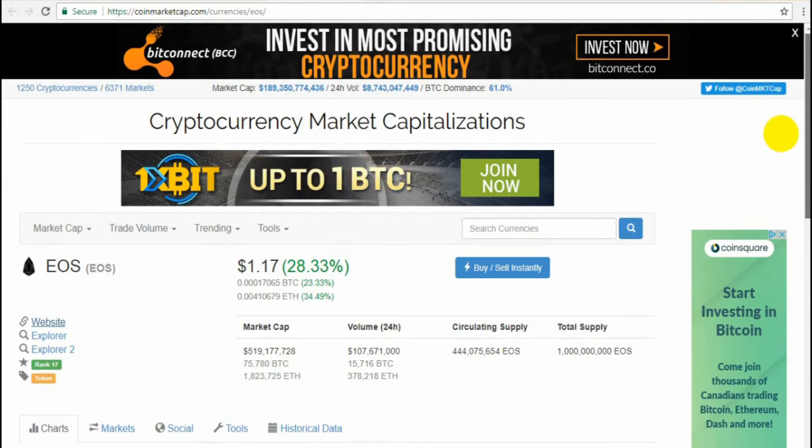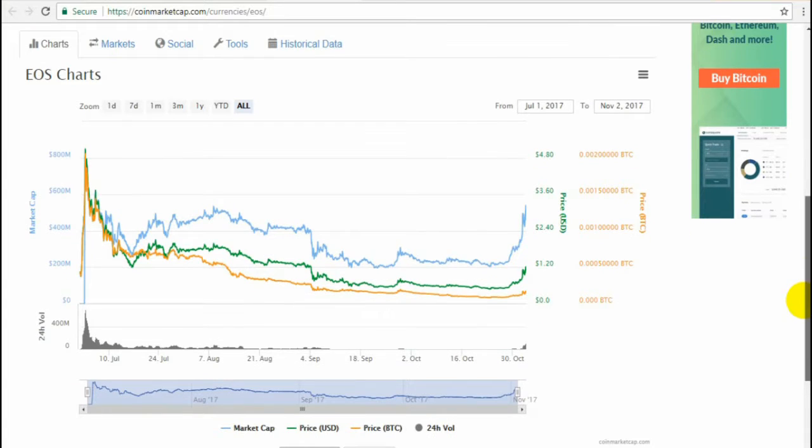So just when you're least expecting it, these coins seem to come out of nowhere. So this coin, EOS, was sitting neck and neck with IOTA. This one was even a little bit cheaper at some points. Now IOTA is about a third of the price of EOS. So EOS has at least tripled in price, which is very beautiful if you had a lot of money in it. So I didn't take advantage of buying low and selling high.